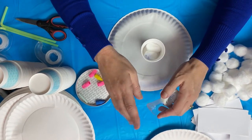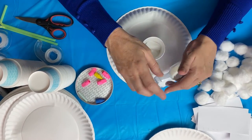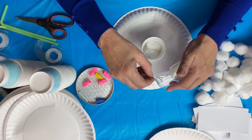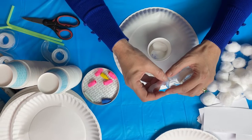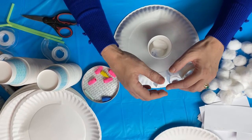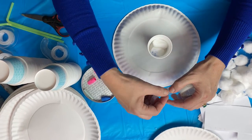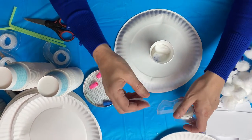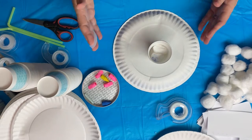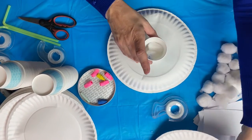Now, if you are not any good at tearing tape, here's my trick. You pull it out, and then you put your thumb, not over that little razor, a sharp edge there, but you put your thumb right there, and then you just kind of rip. Makes it super easy and you don't waste the tape. If you're like me, occasionally I have been accused of wasting tape.